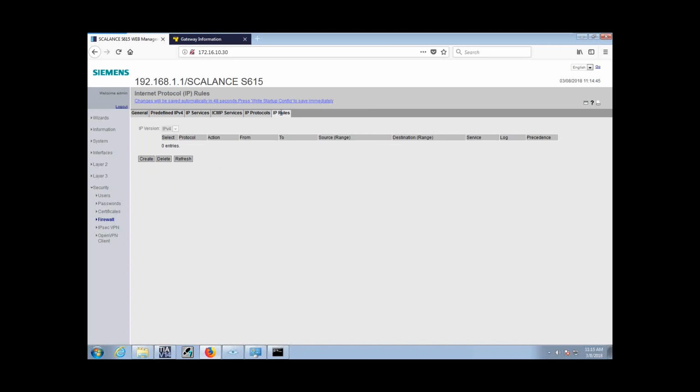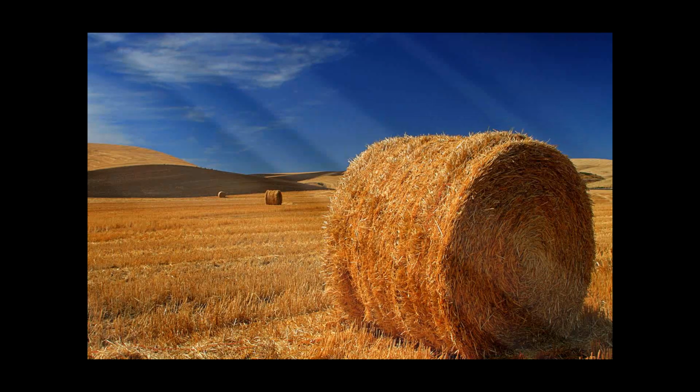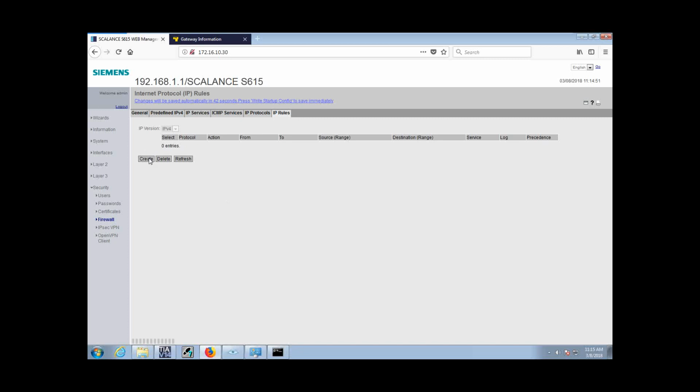So now I select IP rules, and this is where I'm going to specify what I allow through based upon those services. So I create a rule where I'm going to accept packets from VLAN 2 to VLAN 1. The source IP is again that same range I've been working with, 172.16.10.0 through 31.